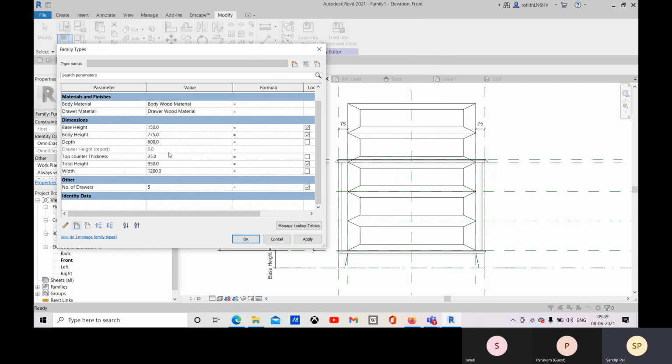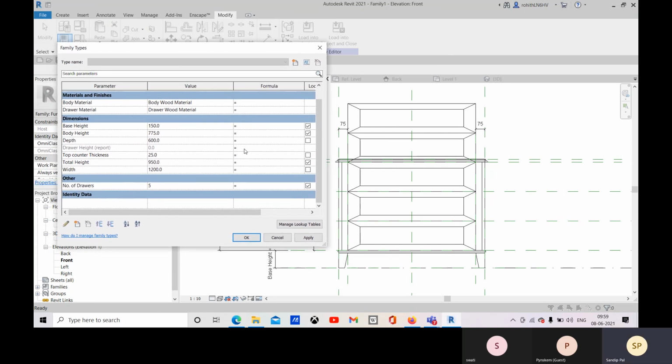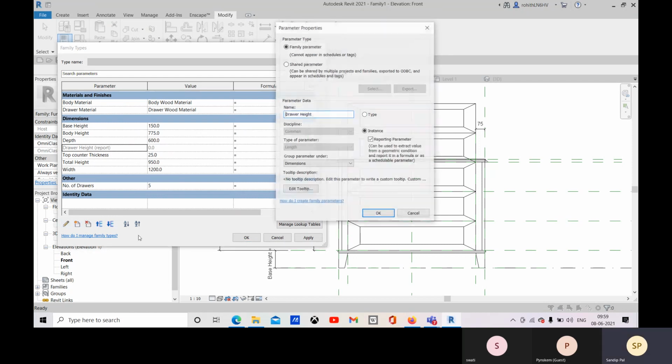Okay. So this will report only the drawer height, but cannot. I can just put the formula. I cannot put the formula, so it just is.